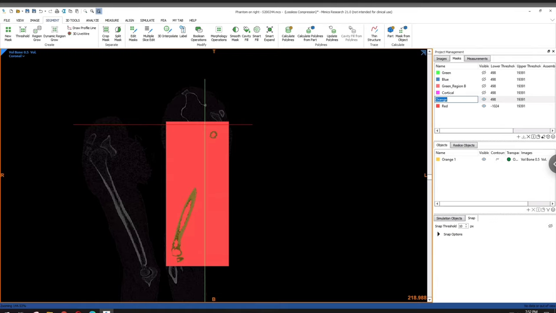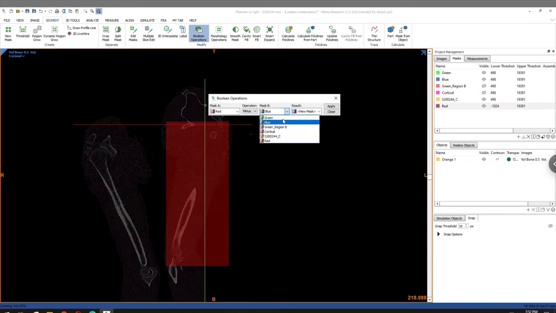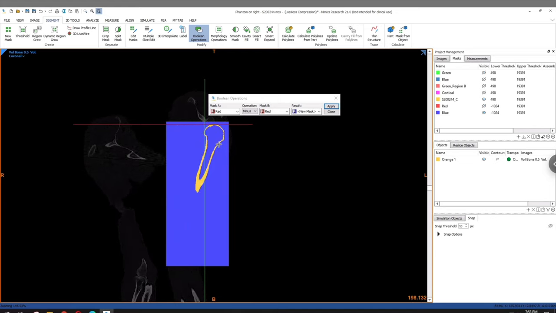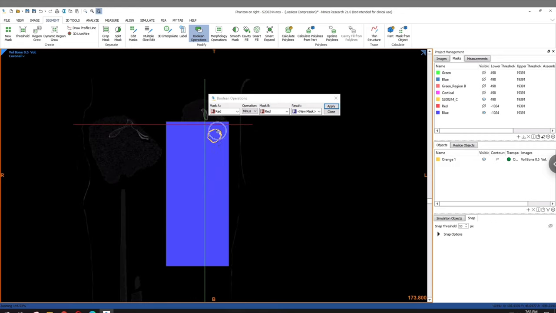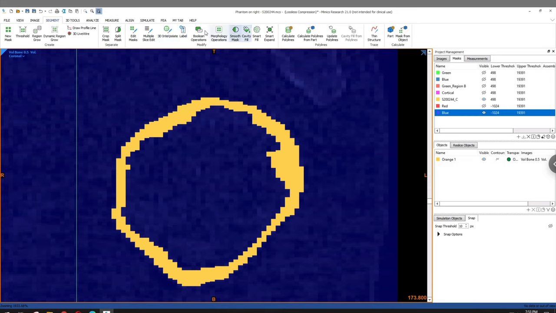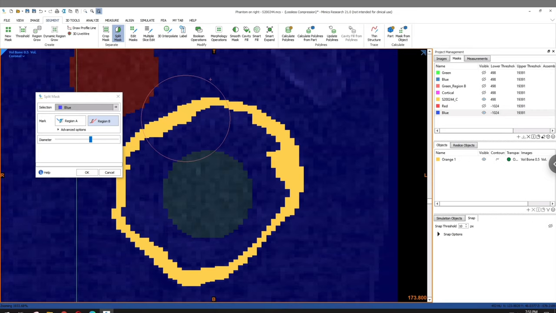with a mask. And what we're going to do here is treat everything inside the cortical shell as trabecular bone. So once you have completed filling in all of the negative space, I perform a Boolean operation here, and I'm just going to subtract my cortical shell from my new mask. And this will allow me to use the split mask function once again in order to differentiate between the internal structure and the rest of the mask externally to my cortical shell here.